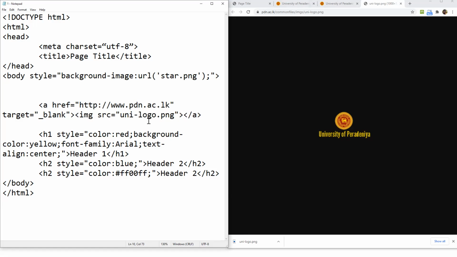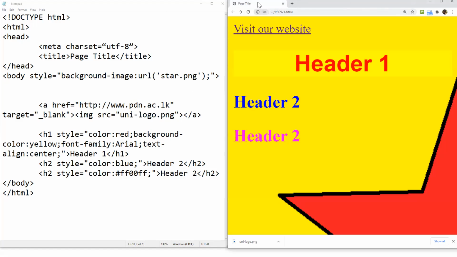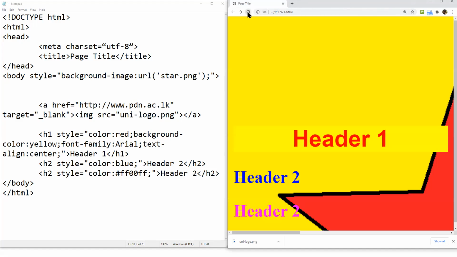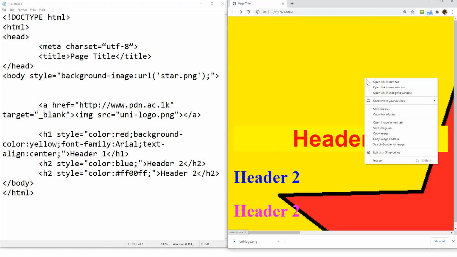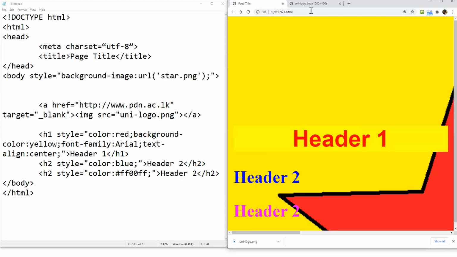Let me refresh it. Now let me close the tabs not necessary for me. So we have the image here. It's very, very small. I don't know why it's so small, so let me specify some size here.